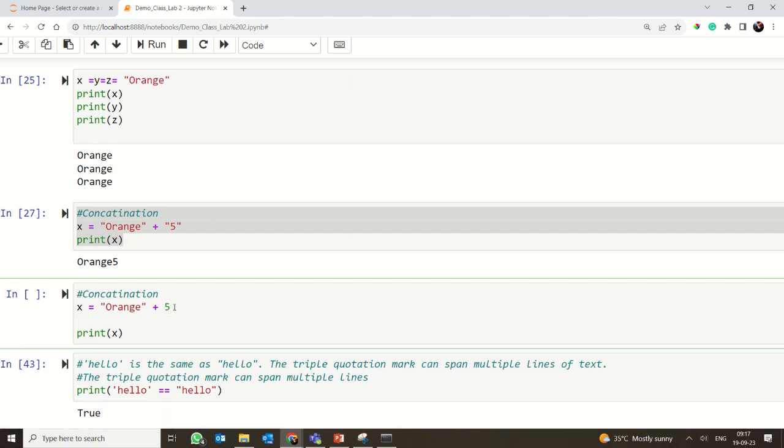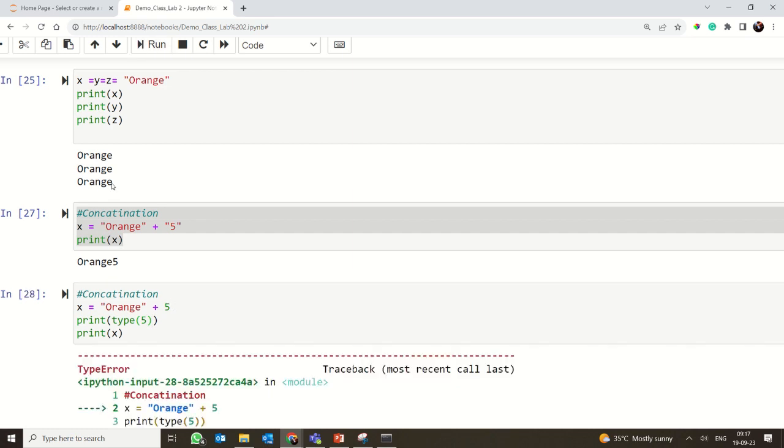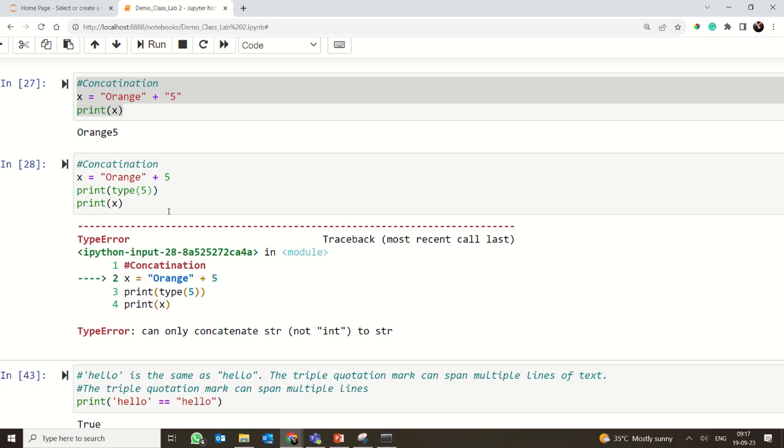If you print type of 5, what will happen? It will just throw you an error, because you are trying to concatenate this.